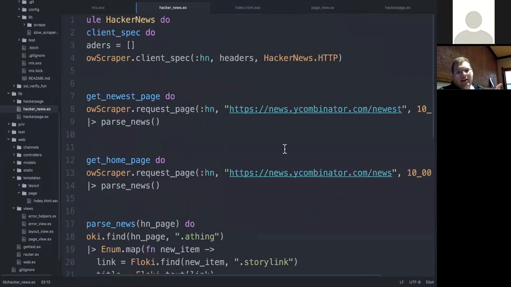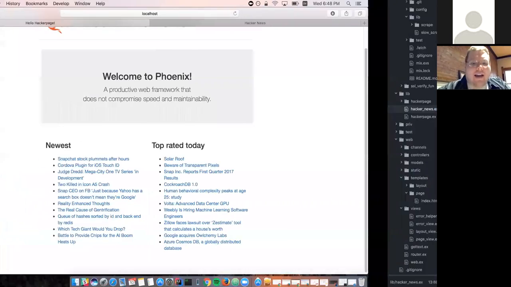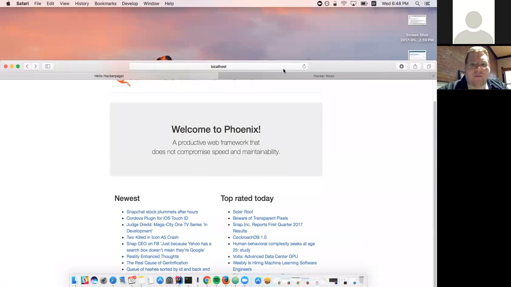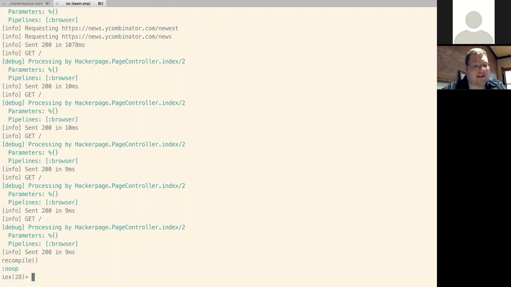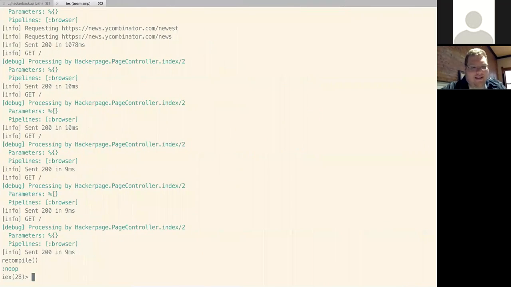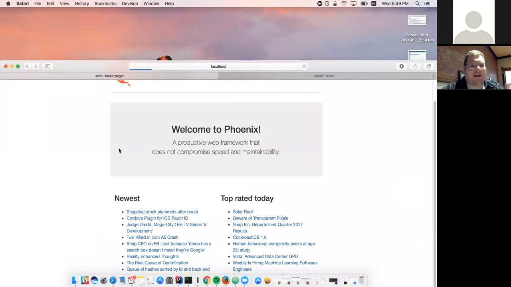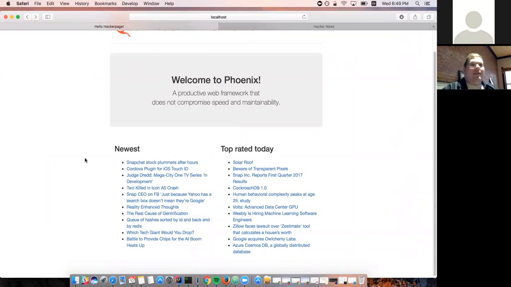So if I change things in here to say I'm willing to wait 1 second for here and 1 second for there, and it's been 10 seconds, and I hit refresh, you're going to see this wait a while because it's been a while since it made a request, so it actually performs that request right now. But if I refresh right now, it's instant because it's using stuff that's in memory. At least recompile just so I make sure that it's using the latest stuff. Okay, it says it recompiled. Okay, so if I refresh right now, it's going to wait a while before giving me the answer, and it goes back to how my library works.